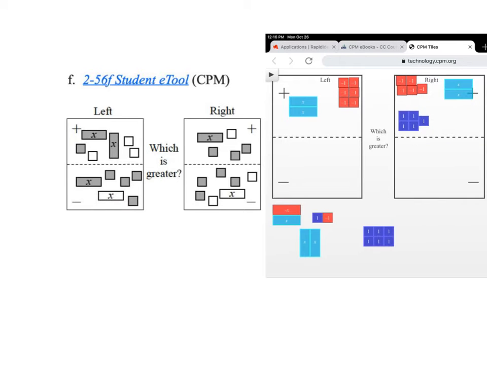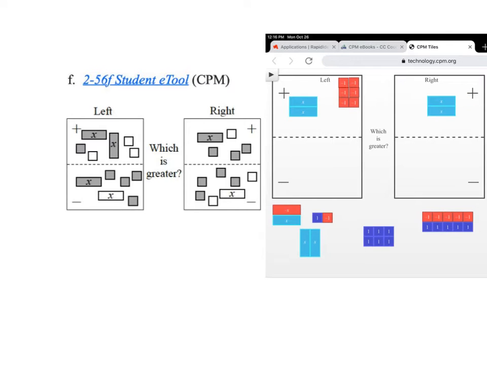On the right side, I still have 2 x's, so I'm just going to leave those alone. But then I've got a bunch of negatives and a bunch of positives, so we're going to make a whole bunch of zero pairs here and then just remove all of them, because all of my 1's will cancel with all of my negative 1's. So in total, I will have 5 positive and 5 negative on the right side. Those are all zero pairs, so I'm going to remove all of them, and I'll just be left with 2x.